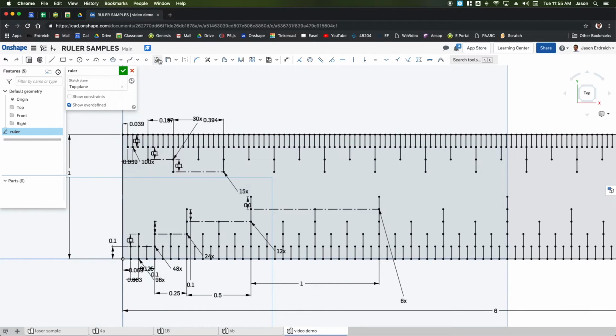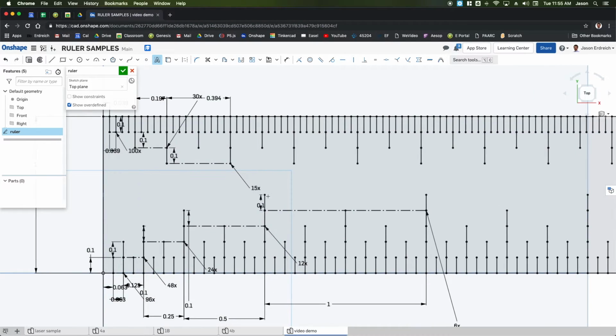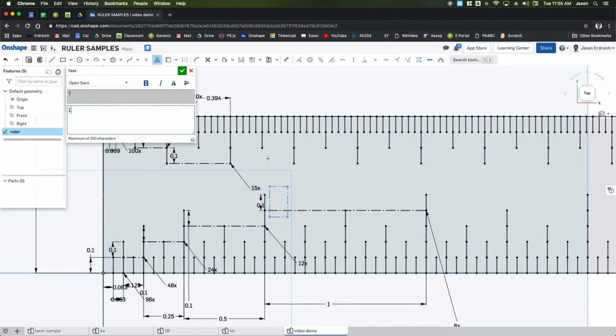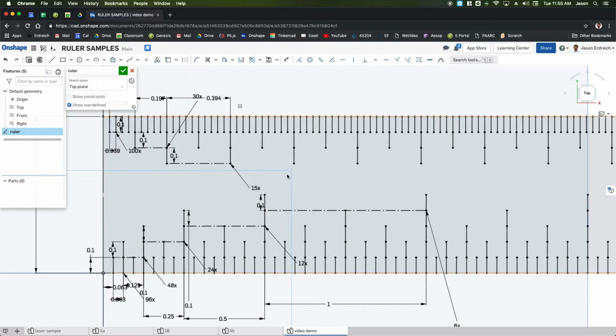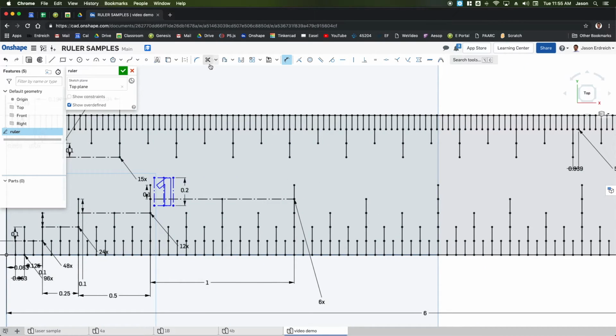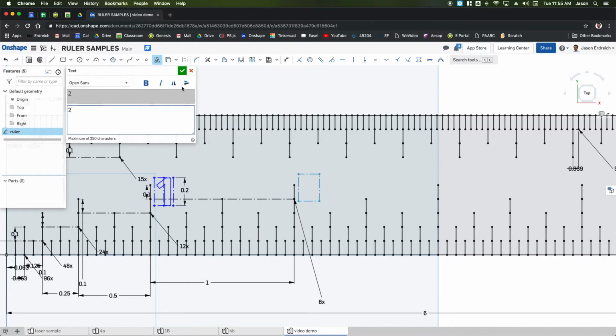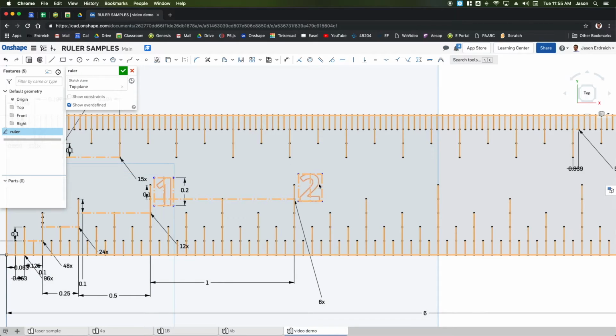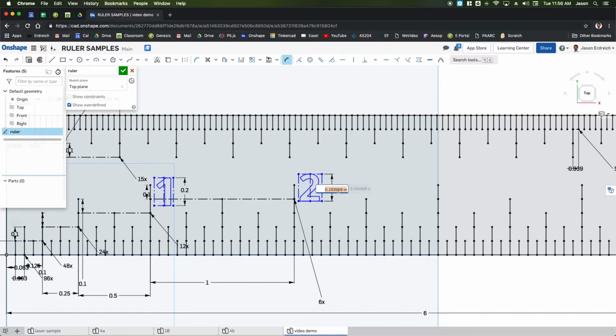So I'm going to grab my text tool, and I'm going to go to my first inch line. I'm just going to make a text box, and I'm going to type in 1. You can change your font. You can select bold, whatever you're looking to do. And I'm going to dimension that to be 0.2. This is obviously a stylistic design. You do not need to dimension that to be the same. And then I want to go ahead and draw my second inch line, 2, bold. Dimension that to be 0.2.